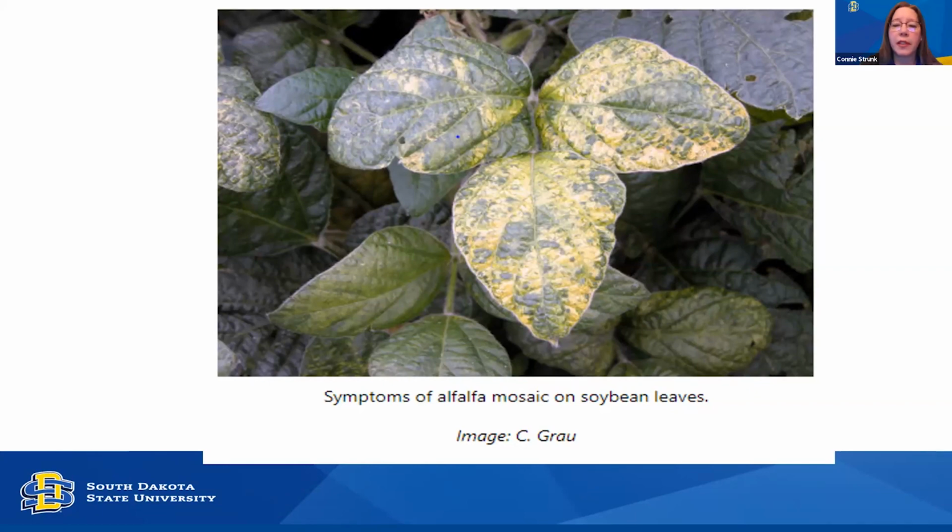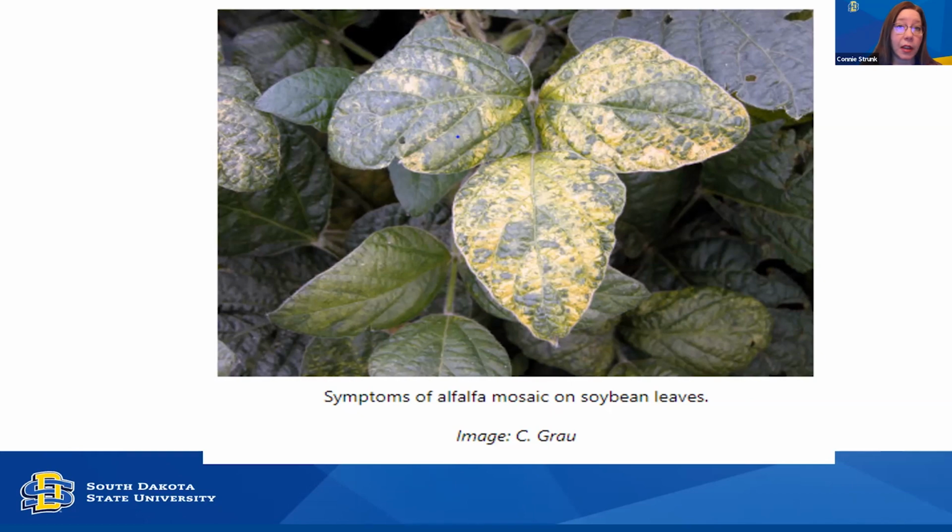With soybean diseases, we can find alfalfa mosaic on soybean leaves, a lot of it with our viruses. We're showing pictures of what we call our textbook samples, meaning they're really showing what we want to show you, which is characteristic of this disease. So a lot of times with our viruses, you're going to see different color variations.